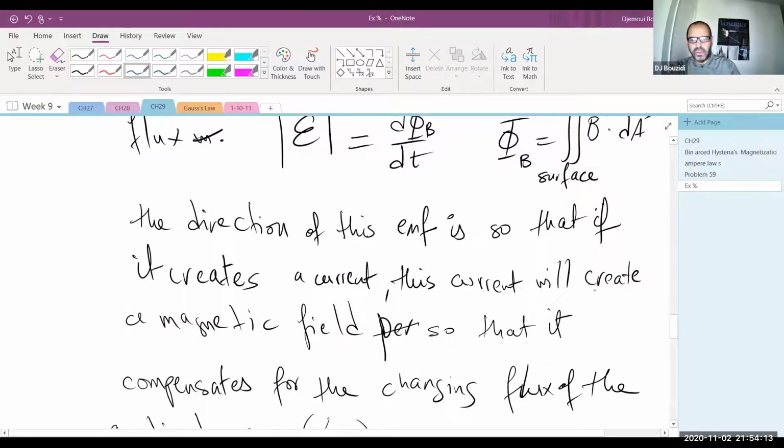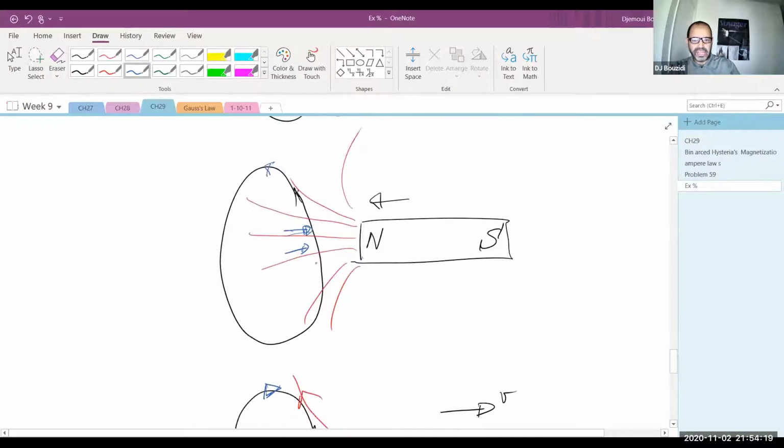That is, if it is fulfilled now. Remember, in my statement I said there is an if. In this situation it will create a current because the loop is closed. Imagine that this loop is not closed. Actually, it's just a wire sitting by itself, an arc. Then there is a pileup of charges on one side and a depletion of charges on the opposite side. And in this situation, you'll have to understand what's going on.